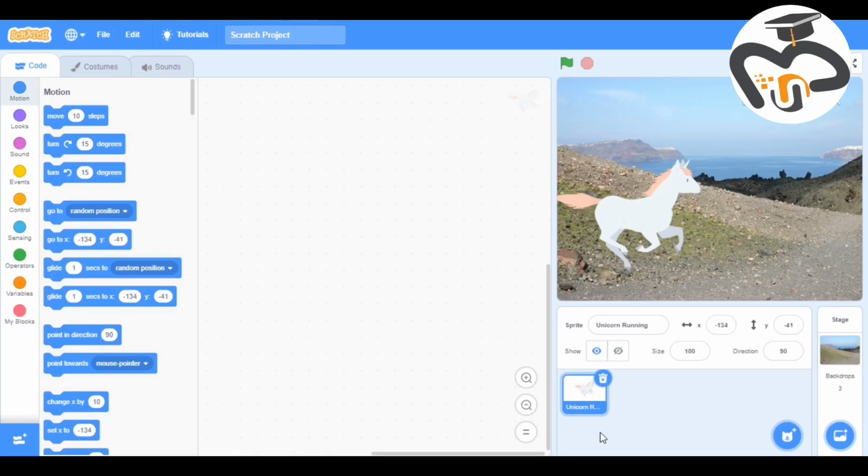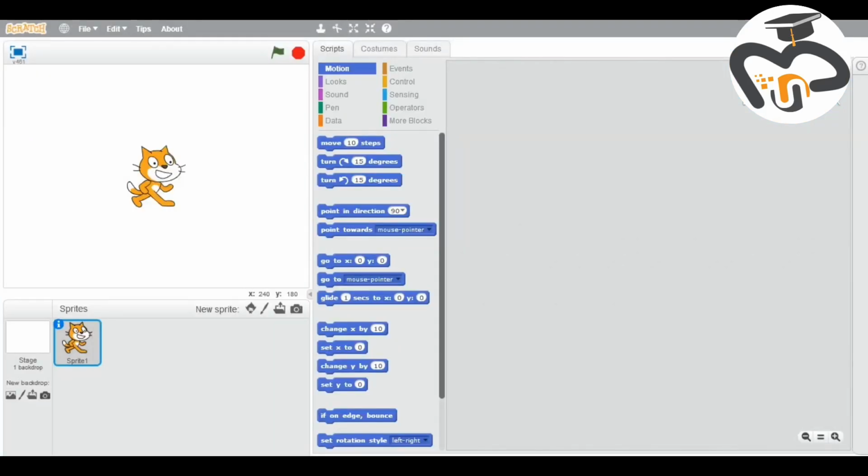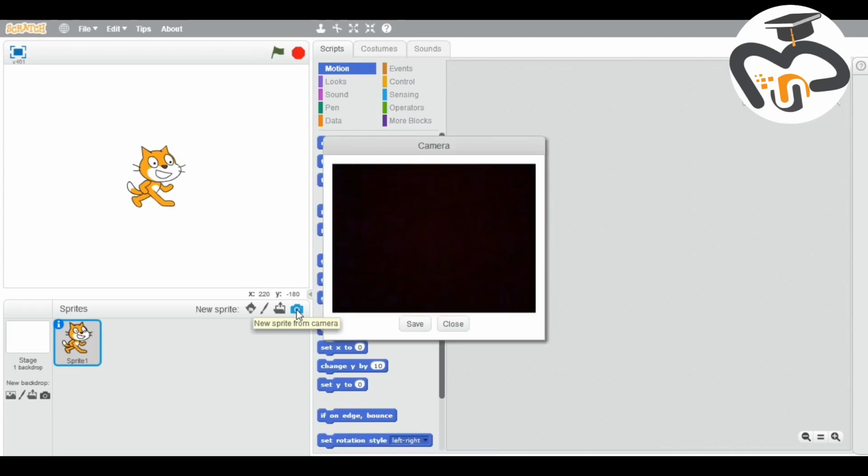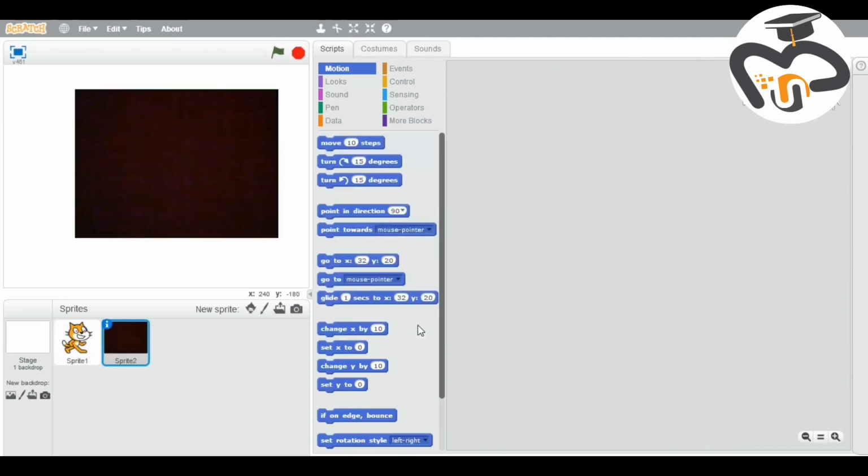But it's totally different in Scratch 2.0, where instead of the surprise, it is replaced with the camera. See, right over there is choose from library, upload, paint, and then it comes camera instead of the surprise. Same goes with the sprite options. For example, if I am opening the camera and clicking on it, you might get a view of the sprite that I am trying to do. So I clicked on the camera and I'm just trying to do save, and the sprite that I have chosen has come over there.